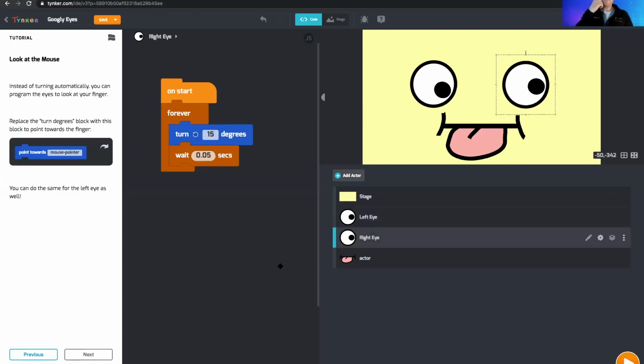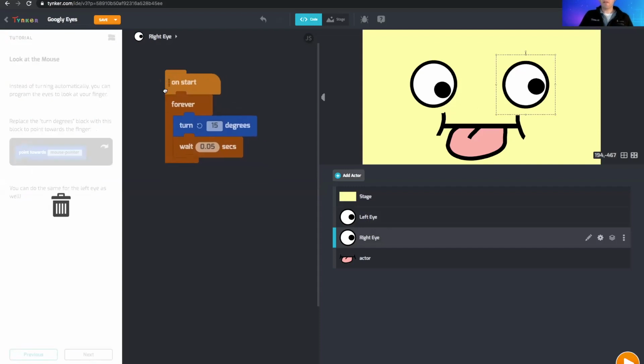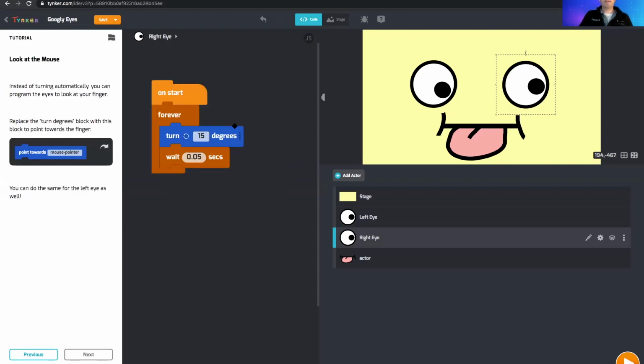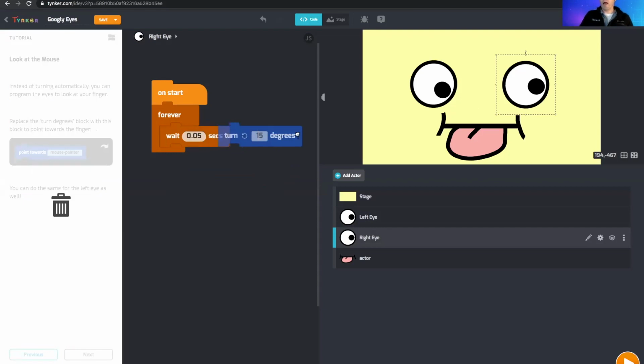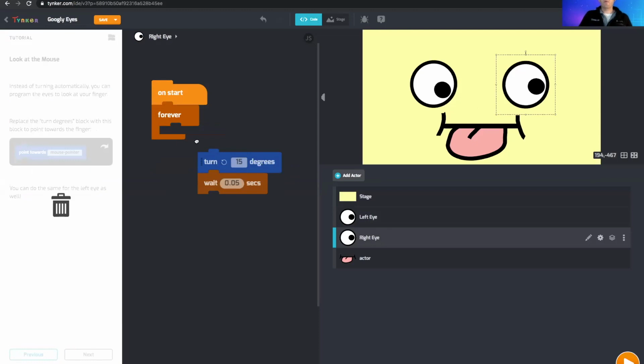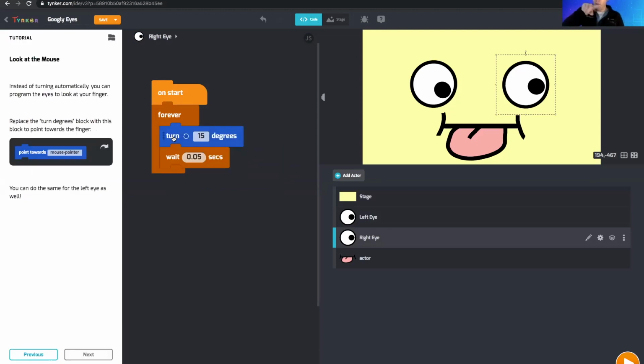So next, this is kind of a fun little tool. So we can change the right eye around, and we can replace this block. So I want to show you a couple tips and tricks just about how to manage your blocks, right? If I click on the top left of my block stack here, I can move the whole stack. If I click on the outside of a block, I can move one block, right? So this is kind of fun. But if I click on the top left of a stack, I can move that. Same thing if you're on iPad, you can do it with touch.